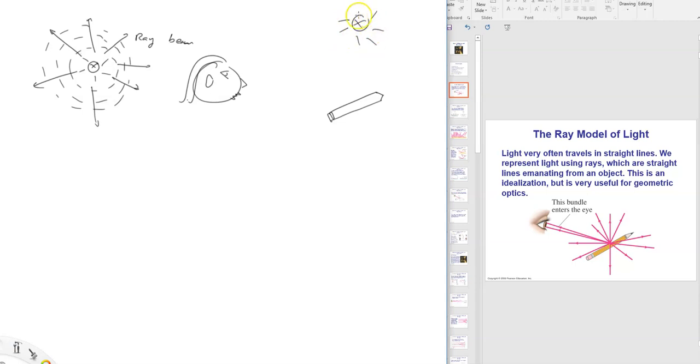So the light bulb emits light, and it emits light in all directions. Some of the light will fall on this pencil and reflect. This incoming light reflects in all sorts of directions like this. We are talking about millions of light rays, a continuous spread of light. Some of this light comes to your eye. Yes, it comes to your eye. That creates a sensation of vision. Light goes into your eye.